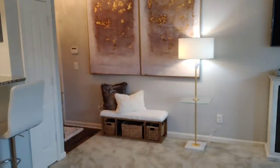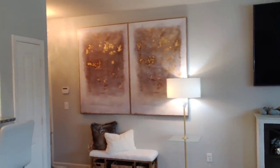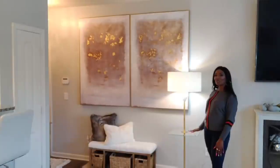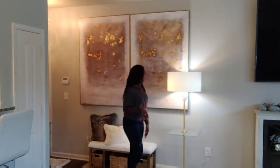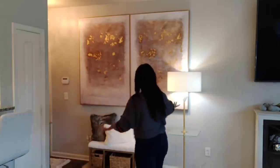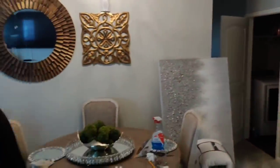I am loving my little entryway. I'm loving that. Oh my God, that's so cute. So right beside it over here, you have the TV. But I'm loving how this is looking. How cute is this? Can you see the size of these pictures right here, sis? So now that I have more gold going on, my gold lamp right here behind you is perfect. Like, I can leave that now. I don't feel so bad about this now because it all just ties together.